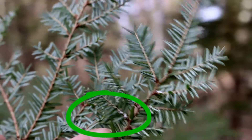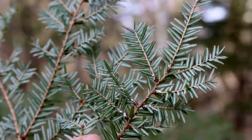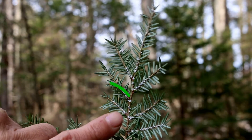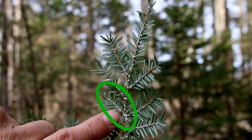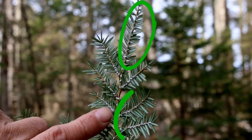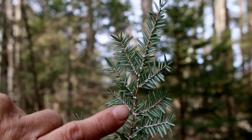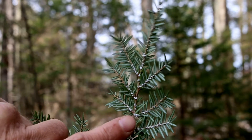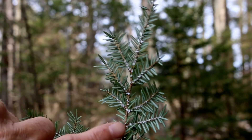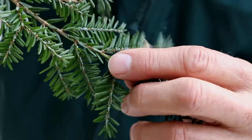This is another twig on the same branch that is a little bit heavier — I'd classify this as light. Although we usually rate these in four categories, I would personally call this one heavy. We do have a moderate category that is probably all over this tree in places, but for the sake of showing you today, all three of these twigs are off the same branch — pretty striking.